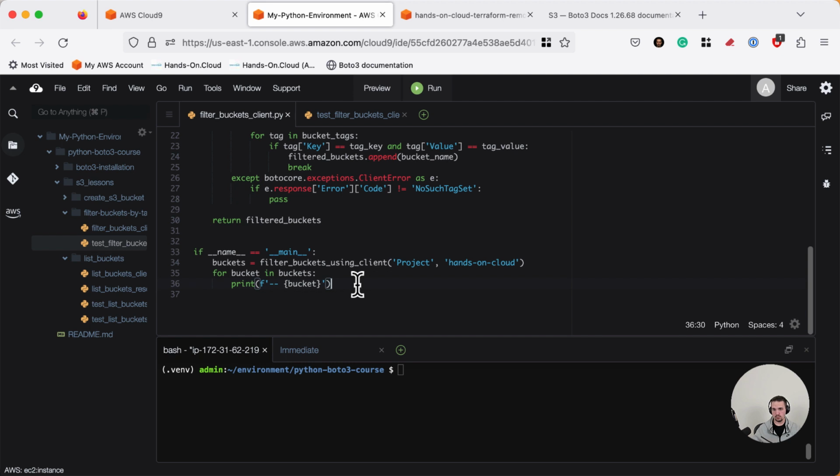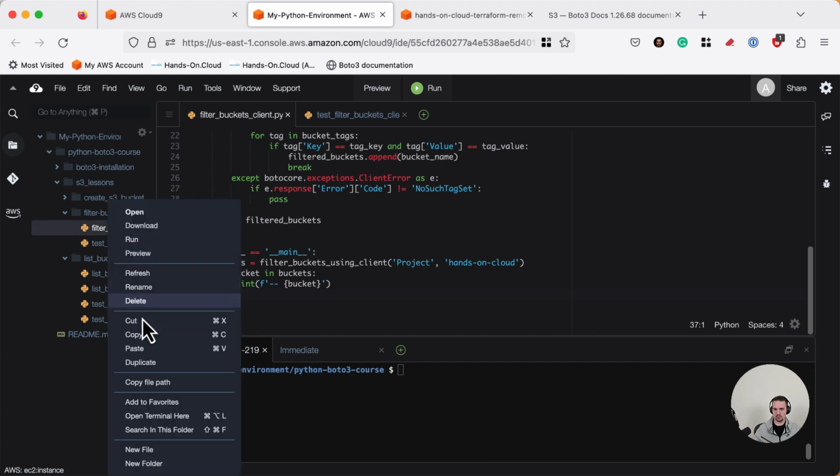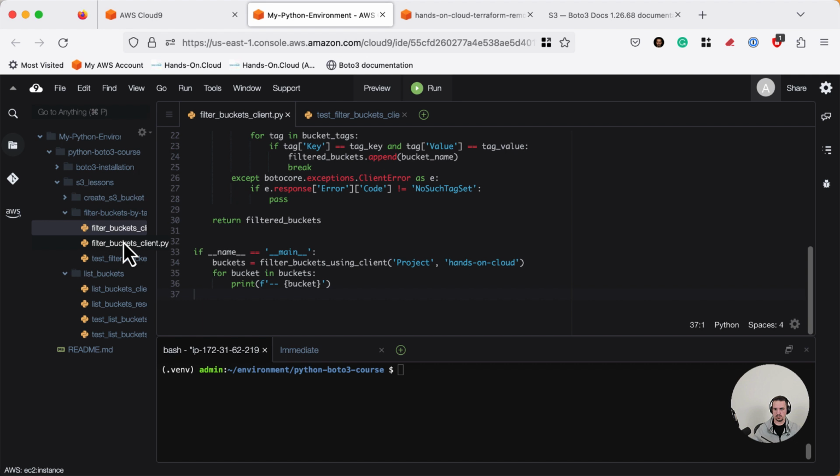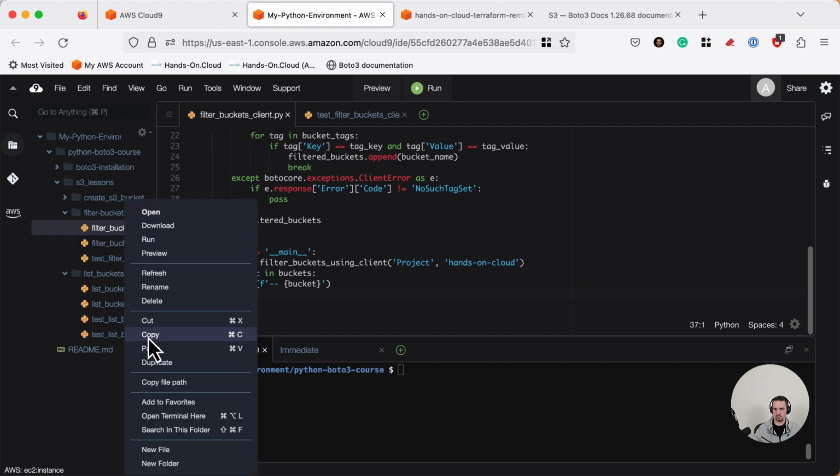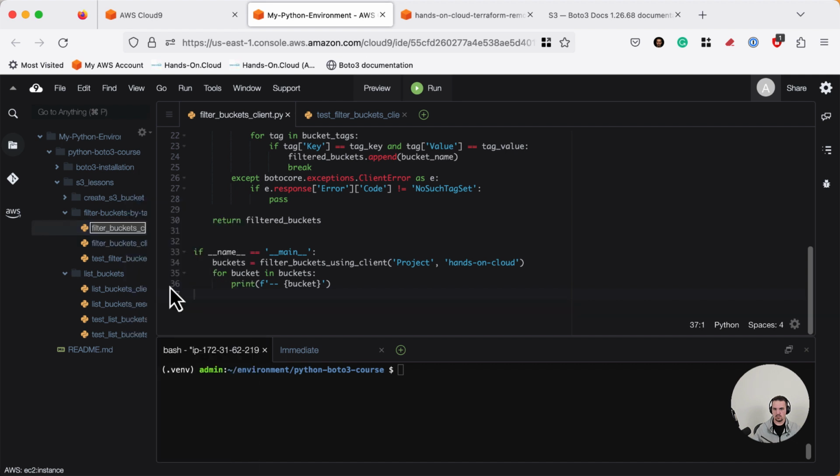Let's take a look how to do it using Boto3 resource. So as usual, let's duplicate the file, and instead of using a client in the file name, let's use resource.